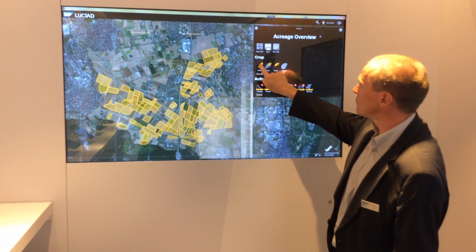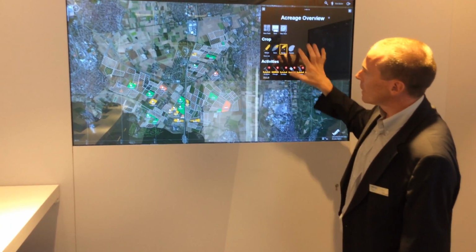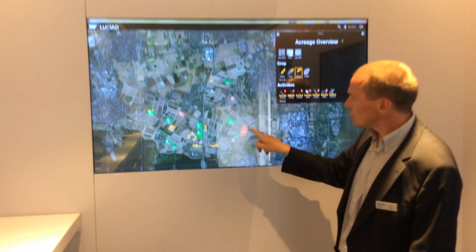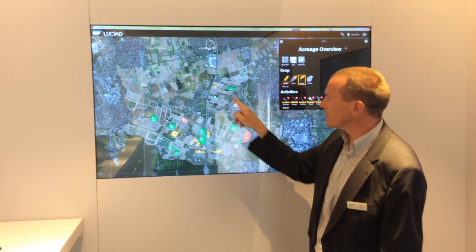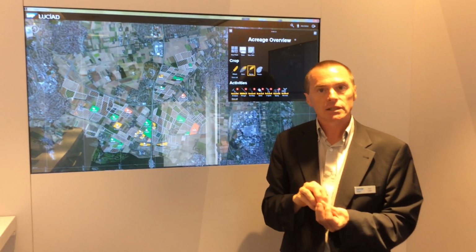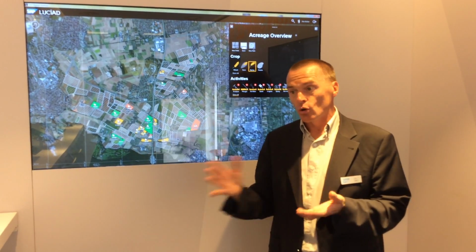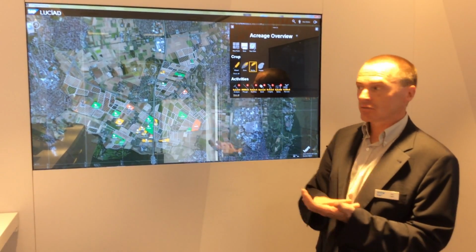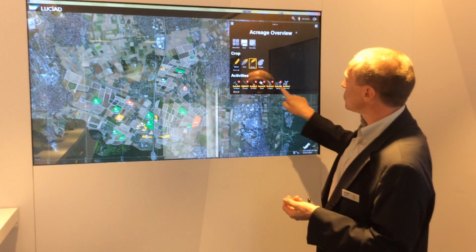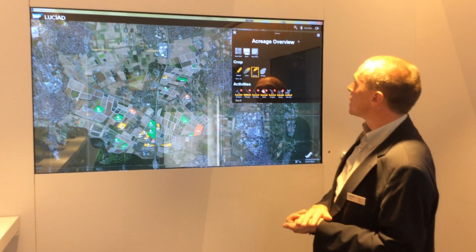So first of all, from a farmer perspective, we can filter on the different fields that we have. And by doing so, we see the different activities that are planned on the fields, and certain activities have an urgency. And this urgency comes from the system itself, from the HANA platform itself, because in HANA we get the sensor data from the field, we get weather forecasts, we get lots of information that we bring together in a very intuitive way. So we see also certain activities that are planned, activities that are urgent.